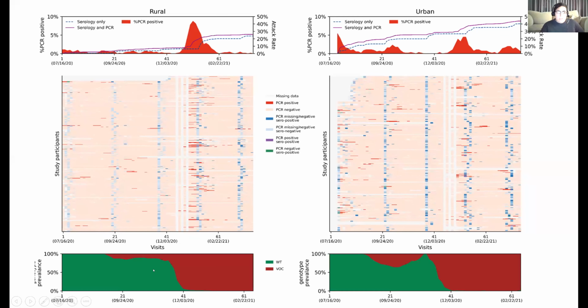And then the bottom graph just shows the results of the variant assay, just to confirm for you that really the wild type, in green, was overwhelmingly predominant. And then in week 51, which is where we defined, as you'll see for later analyses, the start of the second wave, which is around about here, there was this almost complete, very rapid replacement by the beta variant. In the period we defined as second wave for analysis, more than 95% of all PCRs tested positive for the beta variant.